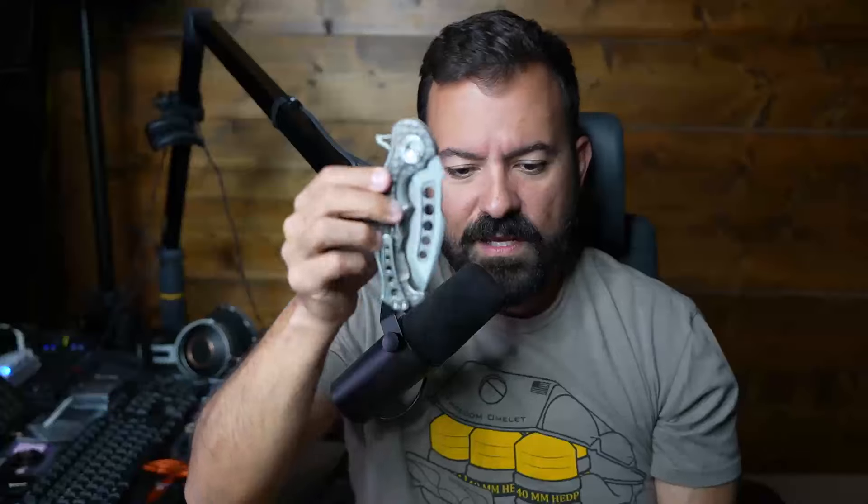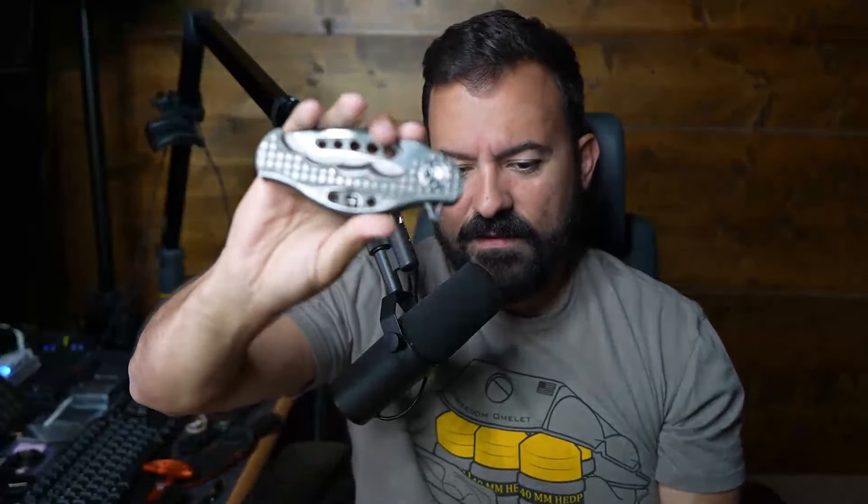A lot of these expensive knives are kind of limited edition — a one-time opportunity to buy. I actually own some knives that are one of one. I might make another video featuring my collection of one-of-one knives. The Curtis Custom is listed online for about $895, and believe it or not, this is the lowest-priced knife in today's expensive category. Is that expensive — $900 for a knife — or do you look at it as a work of art to admire? Granted, I carry it and use it; if you look at the blade closely, it's used.